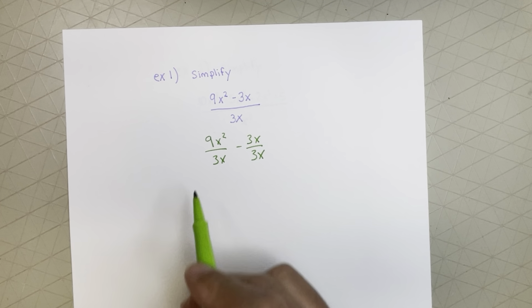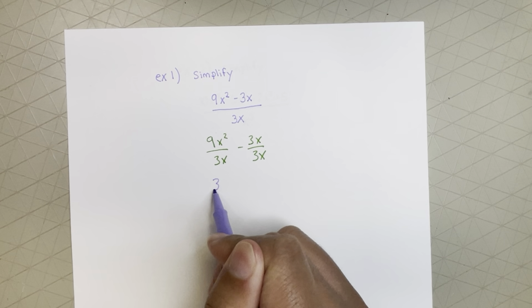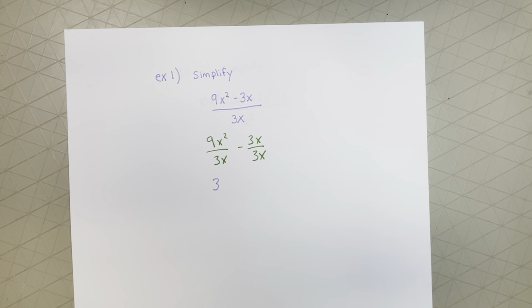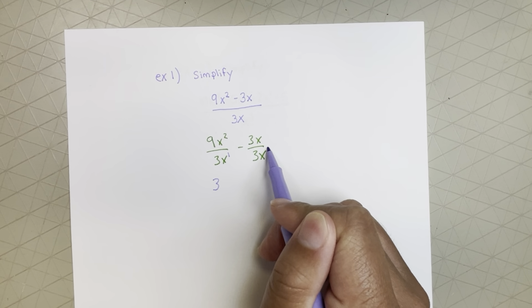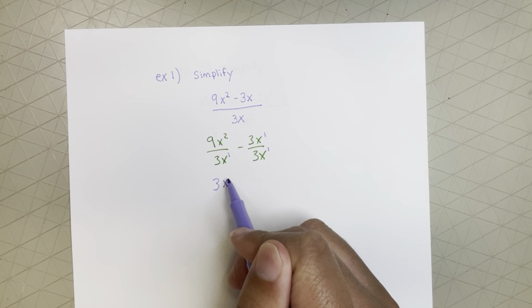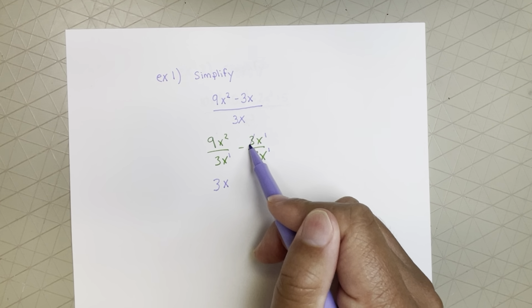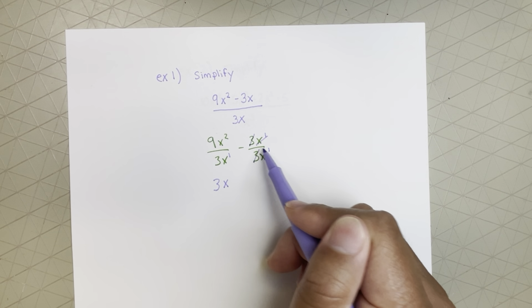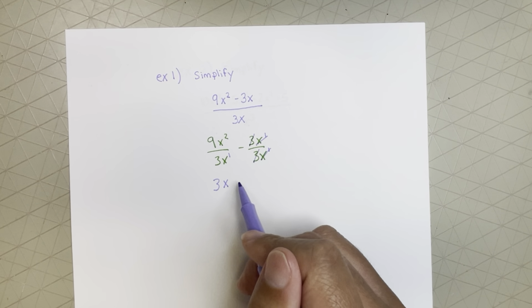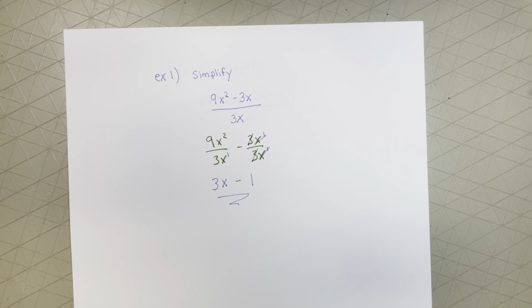Divide the coefficients. 9 divided by 3 is simply going to be 3. And then you're going to subtract the exponents. But before you do that, remember the rule: make every exponent that's missing a 1. So when you subtract, 2 minus 1 is 1. So it's going to be simply x to the first or just x. Now in this case, you have 3 over 3. Remember, that cancels out. x over x also cancels out. So when everything cancels out, you have to be left with one number, which is a 1. And that would be my final answer. So divide numbers in the front and then subtract the exponents on the bases. Okay, next.